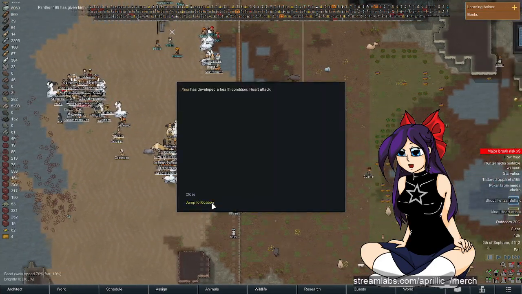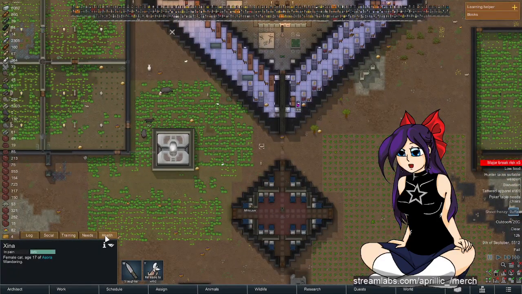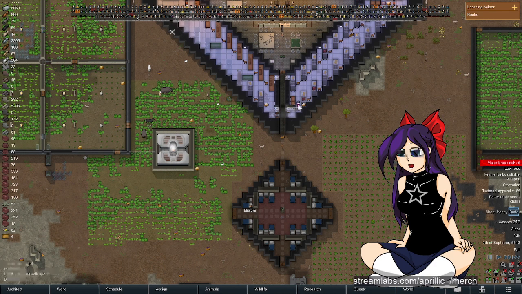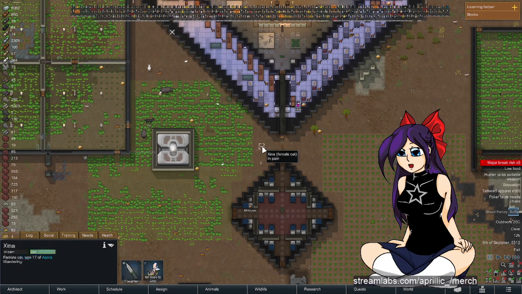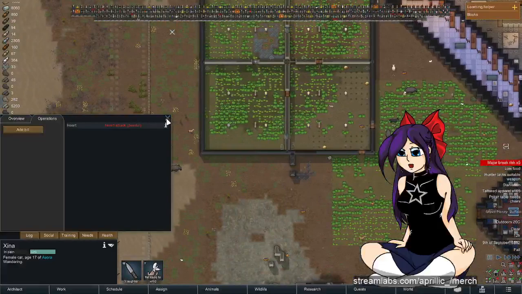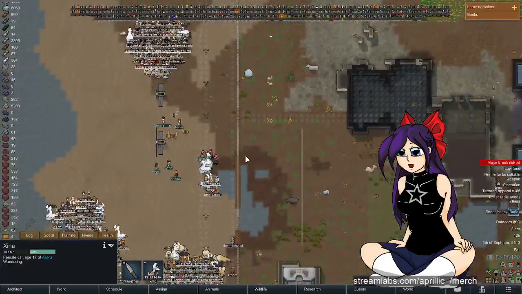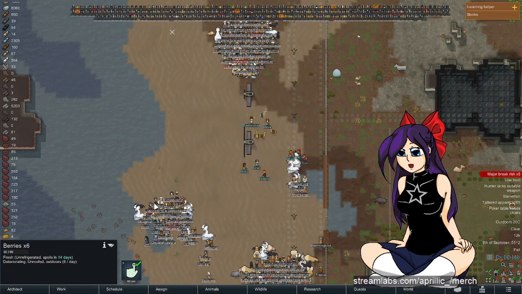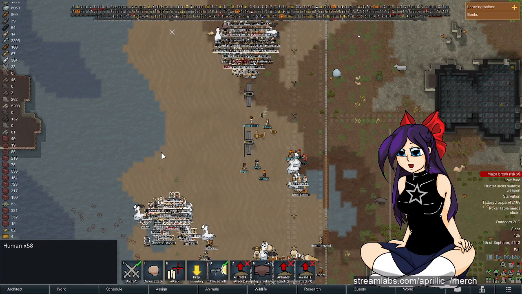Xena's having a heart attack. Fucking hell. Damn it. You can have... Oh, how do I not have a healing mech serum for you? I don't know if you can help Xena unless she goes and lays down somewhere. Xena is an original cat that we landed with, so I'd like to keep her alive. Her partner has already died or got culled in transit. My people might have gotten hungry.